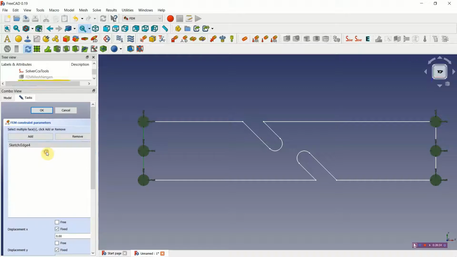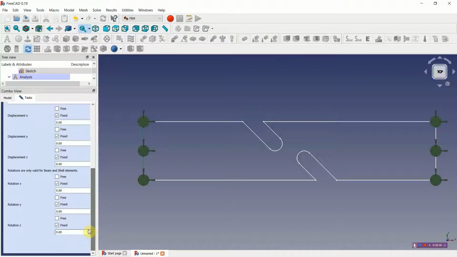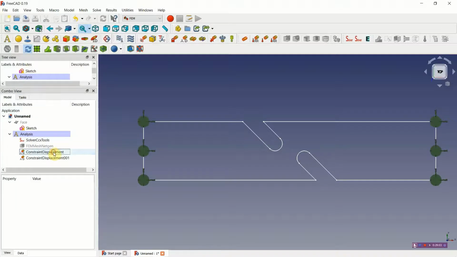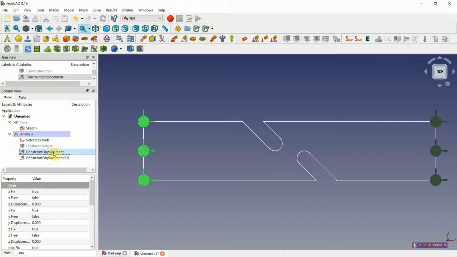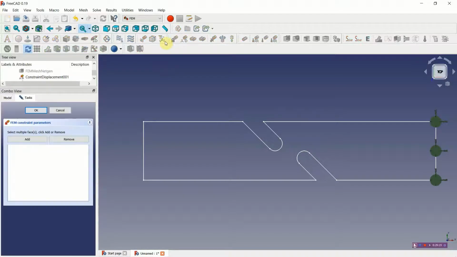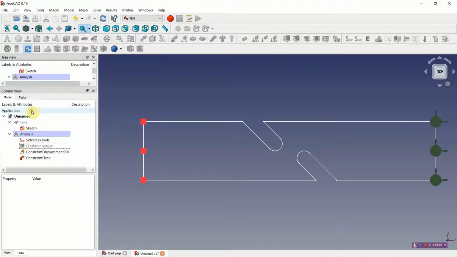In this one, I fixed everything using these operations. I could have done it slightly different. Let me delete that. So you click on it and say delete. You can use this operation here to do the same as what I just showed you. You click on there, add, okay, and that means this end is fully constrained. Those two methods would give you exactly the same behavior.